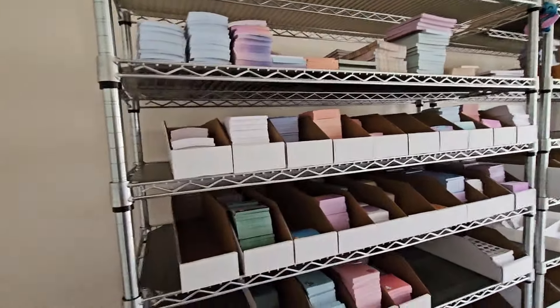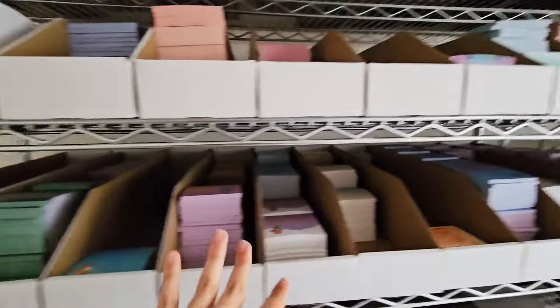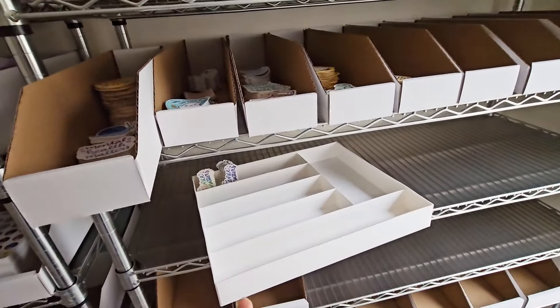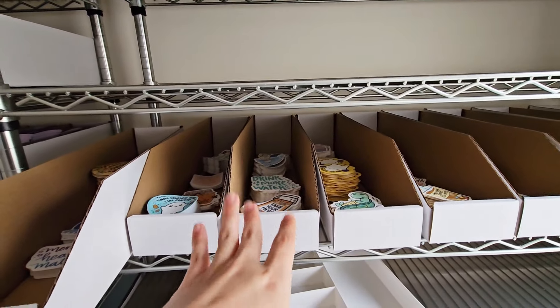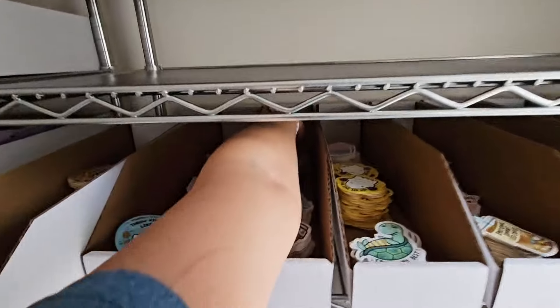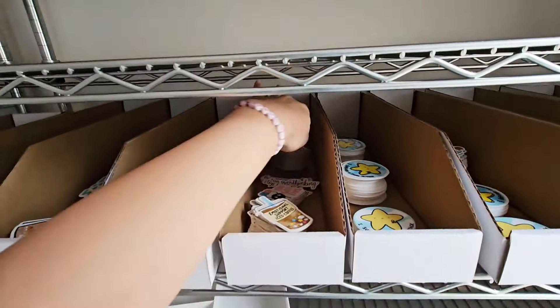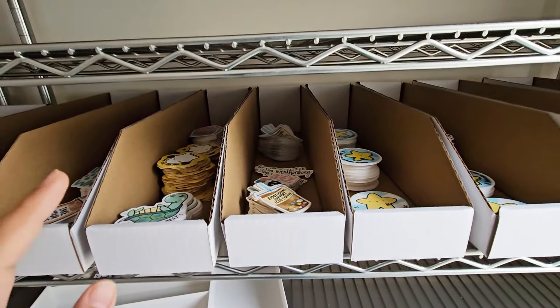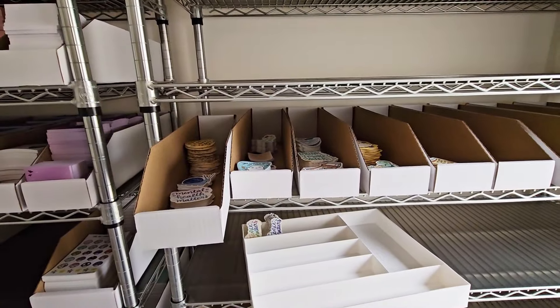I have to say these bins are great for the sticky notes. We put two or three designs in and we can pull the drawers out if we need to, or I can kind of visualize where they are — and of course we're gonna label them. But I have to say the stickers are not looking so great. I tried moving one of my sticker trays into these bins and ideally we should have like five designs straight through, but these edges are really sharp and reaching back here is not comfortable for me. My boyfriend was saying his arms are longer so it's easier for him. But we're gonna have to tape these top parts so that I don't get more paper cuts. They're very sharp, and even when I was just moving things around in here I kept getting cuts. And these just look really sparse and empty right now, so we're figuring out what's the best solution with my limited space.